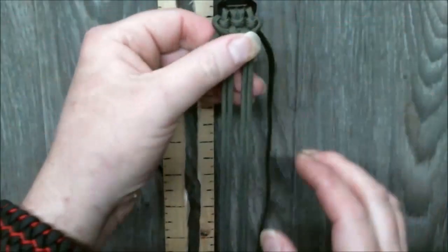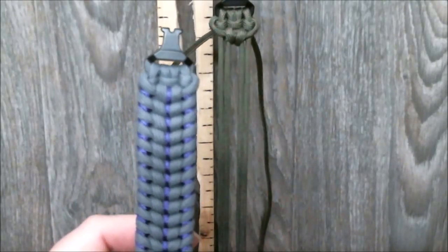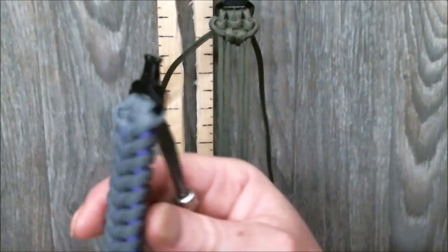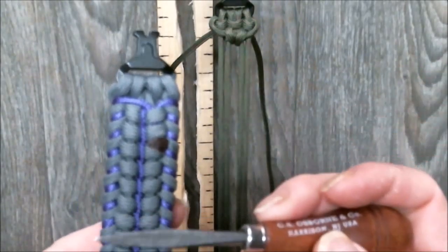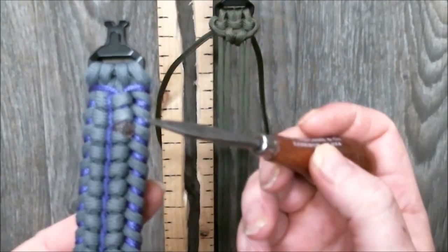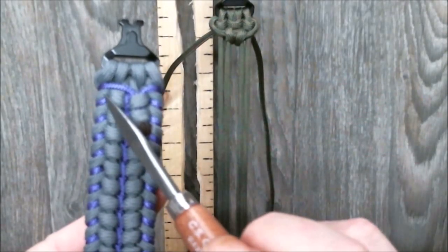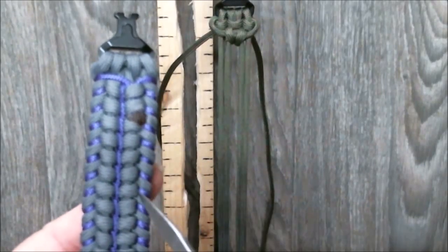Right? Okay, now what I'm talking about on the back, I'll show you over here on this one so you can see what I'm talking about. The way those two pieces right there wrap around, just so you understand the mechanics of this. You see how you got right here, that's one of those core strands. That's the outer core strand. And over here you have the outer core strand. Well, these two right here where all these pieces are wrapping around, that's the two inner core strands.